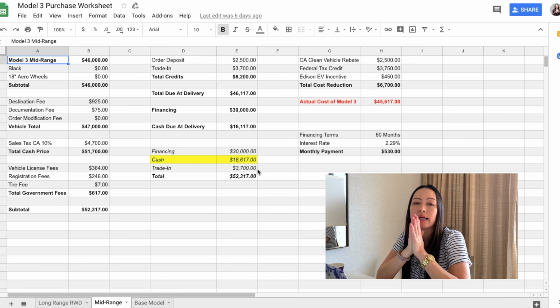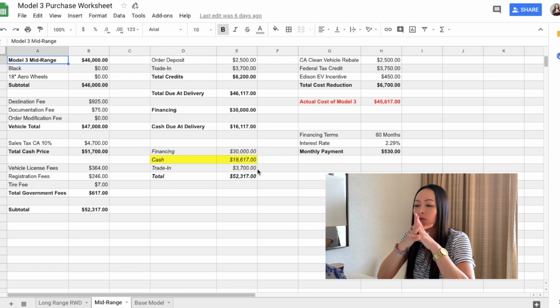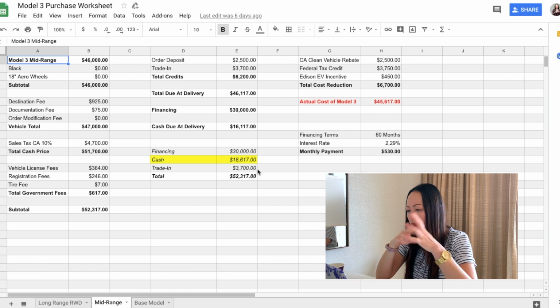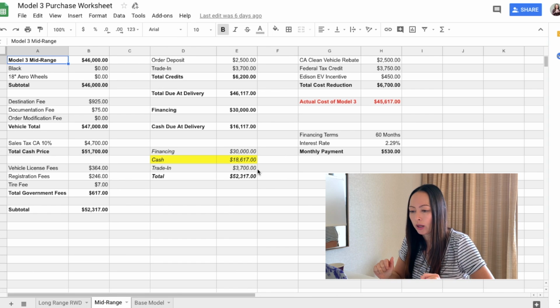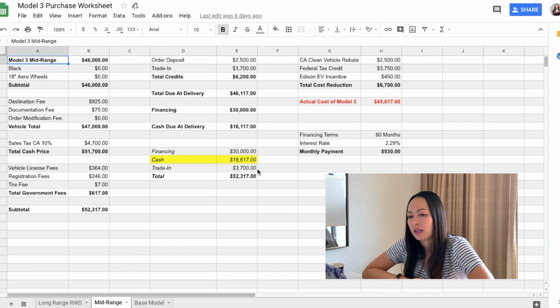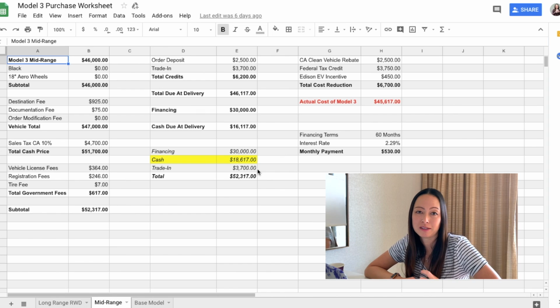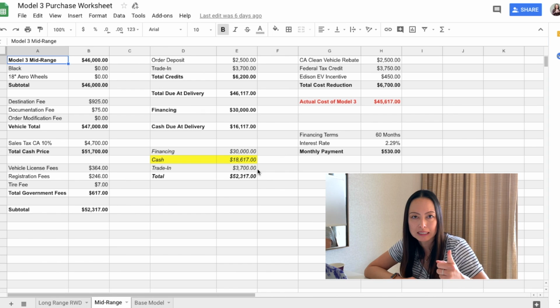But maybe you can ask around, maybe for younger people, for your parents, maybe they can help you. I know my coworker did that, and now she's paying back her mom. There are other ways to get money that way, or just simply start saving, really just start saving. And I tell people that I am now on a Tesla diet. So now I just go to Trader Joe's once a week or twice a week and get their $3.99, $4.99 salads for lunch. It's good because I'm losing weight and I am saving money and I'm able to afford this car. So go on a Tesla diet.